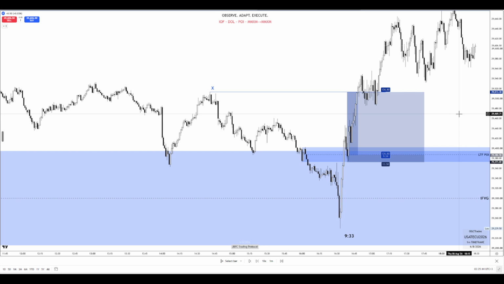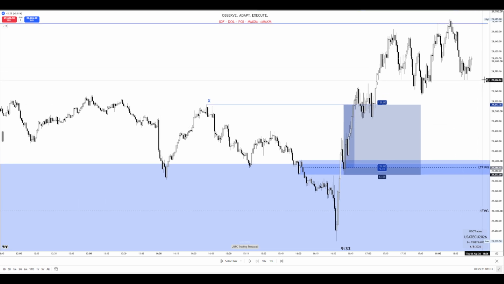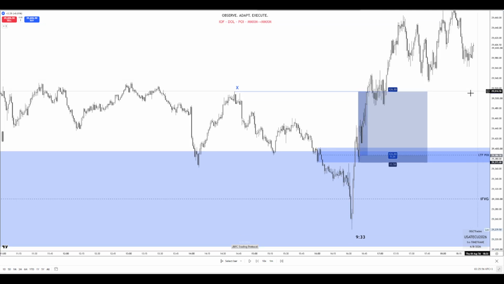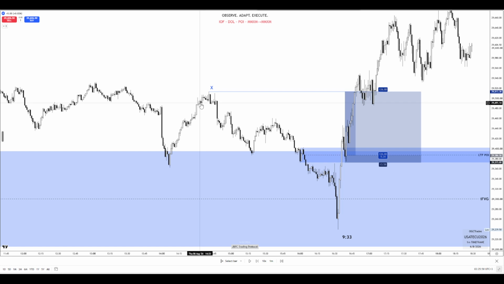What is price trying to do? What is objective here? What is the main goal here? So I know price is going higher. I know higher time frame drawn liquidity is above me. But I got out here because the smart money reversal did not happen when I wanted it to. It formed at a different time, so I had to just get in and get out as quick as possible. So I think this was swift.